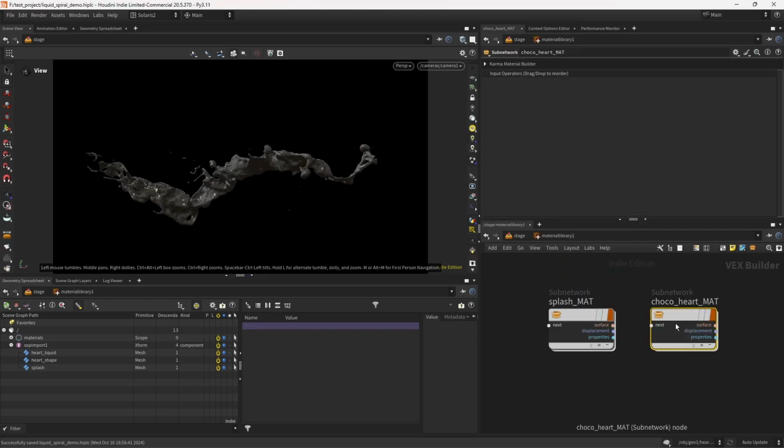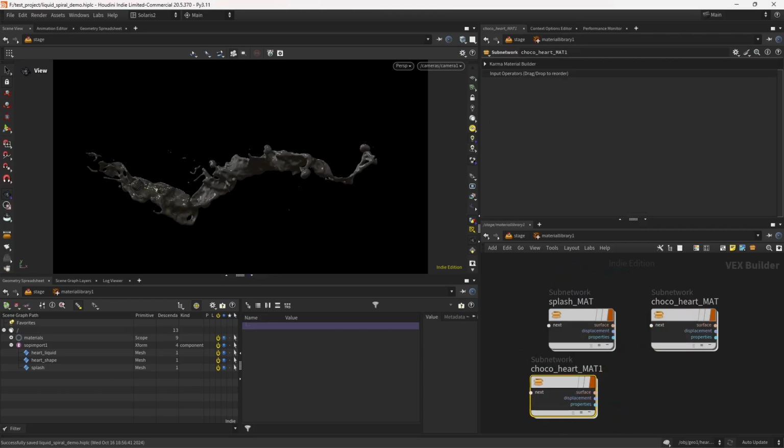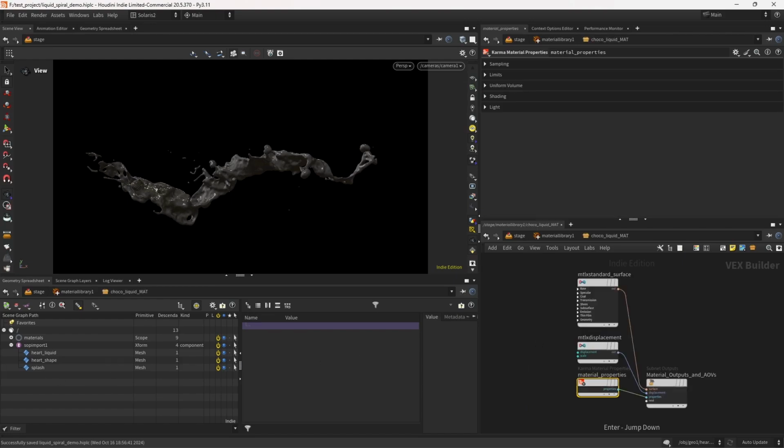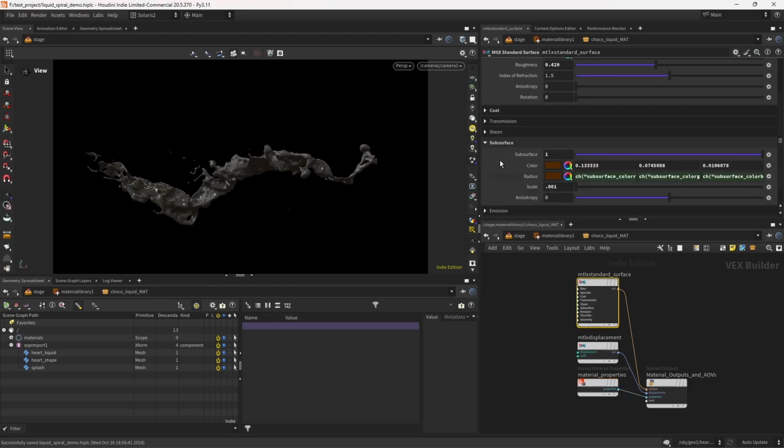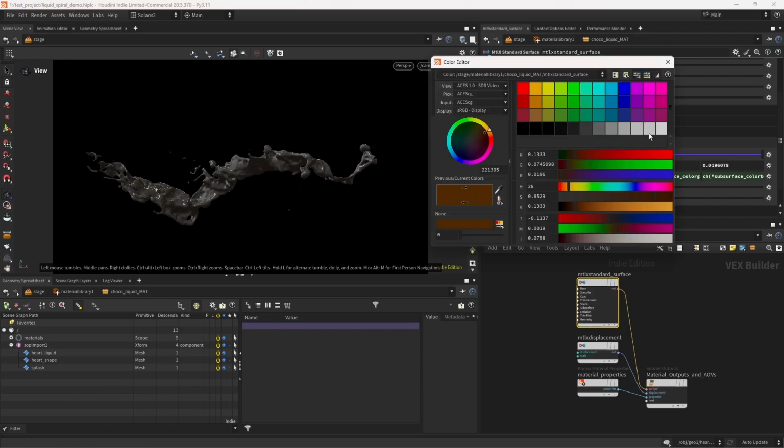And let's just create the last one. In this case, Choco Liquid Matte. We will leave the specular as it is and just change the subsurface. In this case, we will set it to this value.